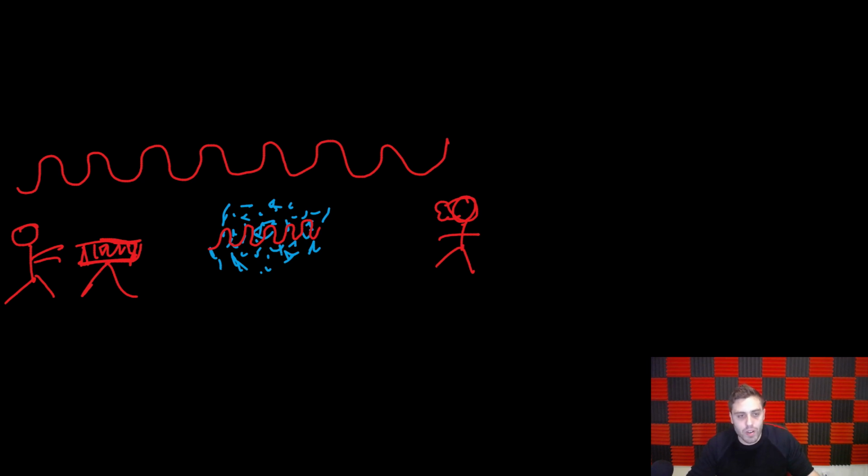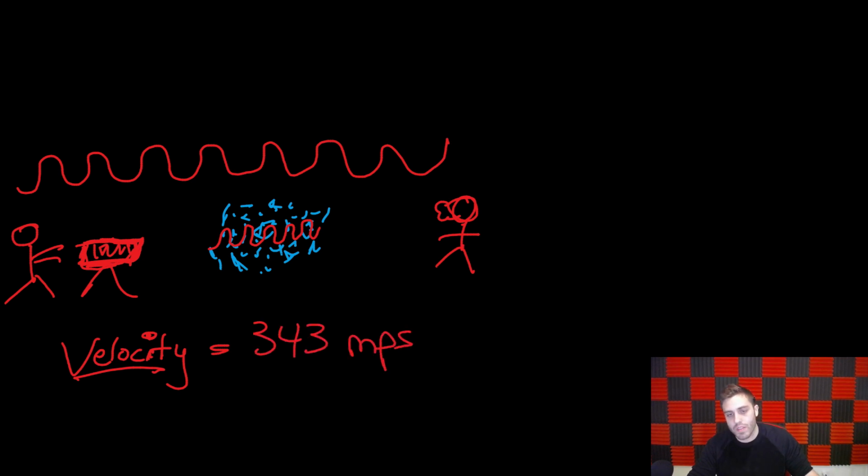What's really important about this phenomenon is that regardless of what instrument you're playing, or how loud you're playing it, or if you're speaking, the wave is always going to travel through the air at the exact same velocity. Velocity is the scientific term for speed, but these are the exact same thing. And the velocity of an audible sound wave through air is fixed at 343 meters per second. This is what you often hear referred to as the speed of sound. The only way to ever change this velocity would be to change the medium that the wave is traveling through. So if I was playing the piano underwater, this velocity would change. But regardless of what instrument I'm playing, if I'm going through air, the speed's always going to be the same.